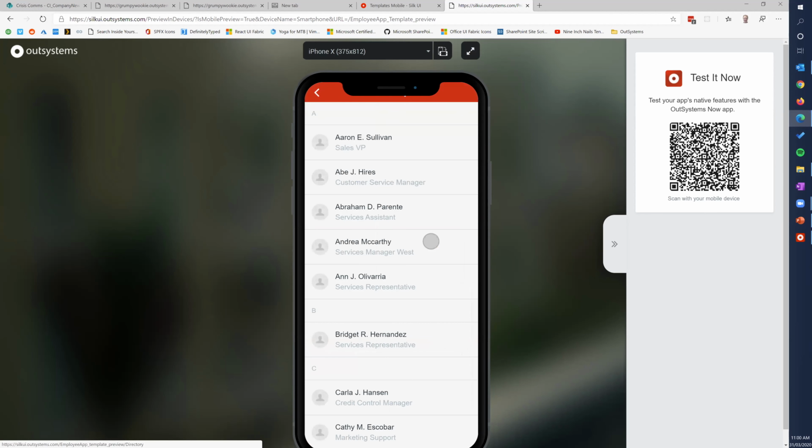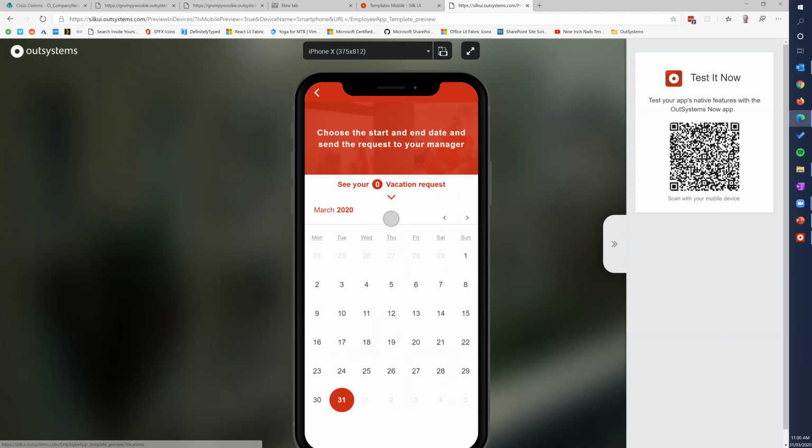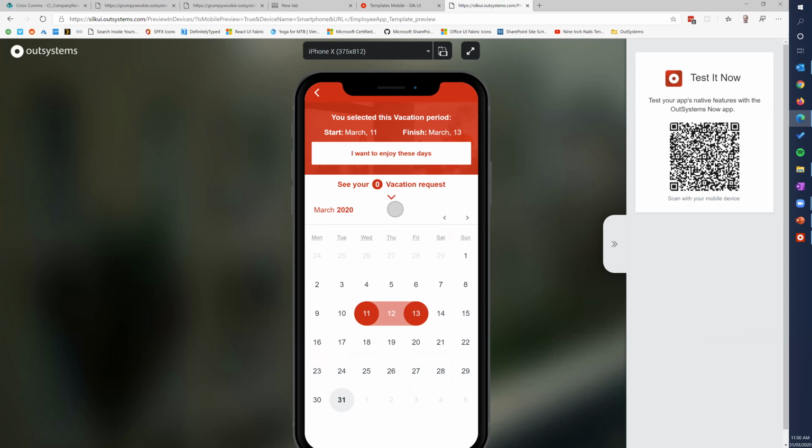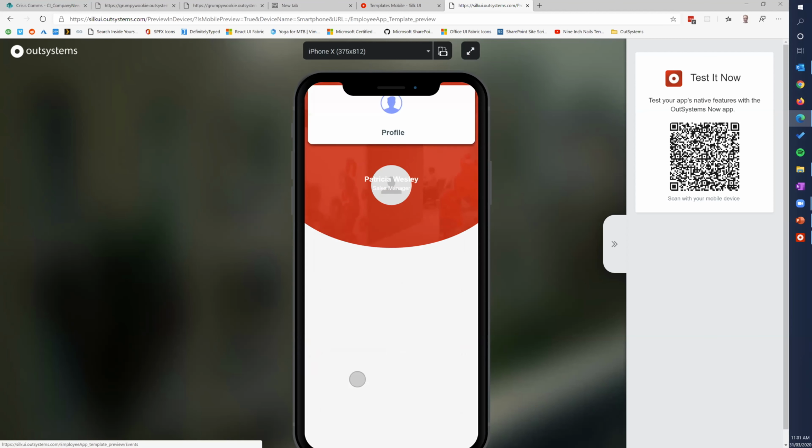Many organisations are constantly saying, "Can I have a phone app directory? How do I get to someone?" And that's not clicking through, that's just hello world level. I could register, these might be my company apps. So I could have my vacation apps, see how many requests I've got, and the ability to put in a request: from here to here, I want to take these days, and submit. So this is essentially choosing a start date and an end date and sending a request. This is a mobile friendly leave request form. I can look at a number of events.